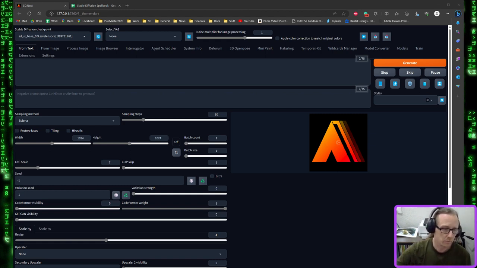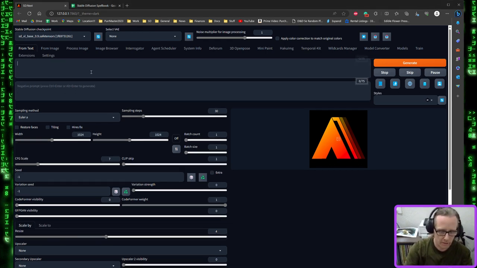So, for example, one of my favorite artists is Boris Vallejo. A quick tip, some people might not know, you can see what artists are involved in a model by typing just the artist name to generate.